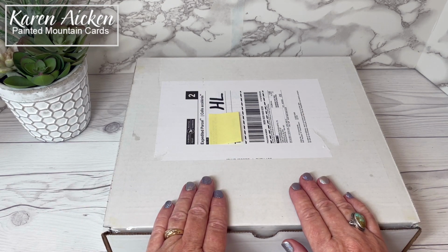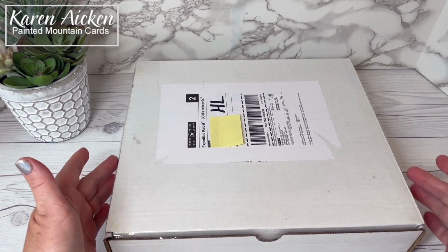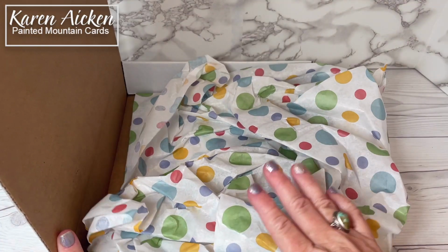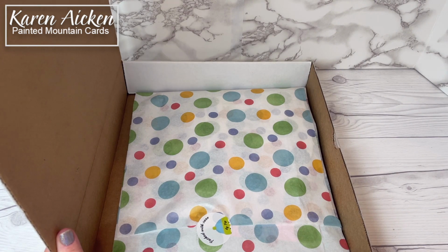And they sent me their Party Palooza kit. And I thought I would do a quick unboxing. I haven't looked inside. All I've done is pre-cut the tape so you and I can be checking it out at the same time. This was in my last order from Scrap and Stamp, and I ended up smoothing it out and reusing it for a gift for one of our grandkids. So I'll just move that there.